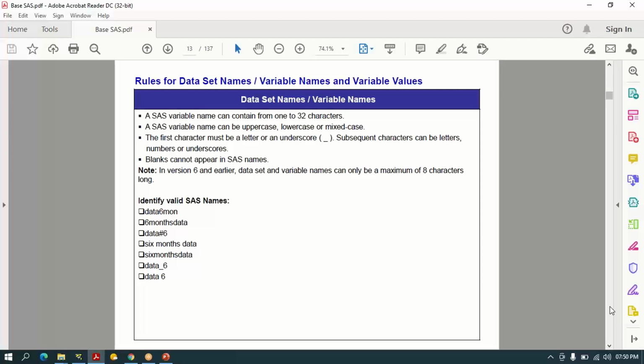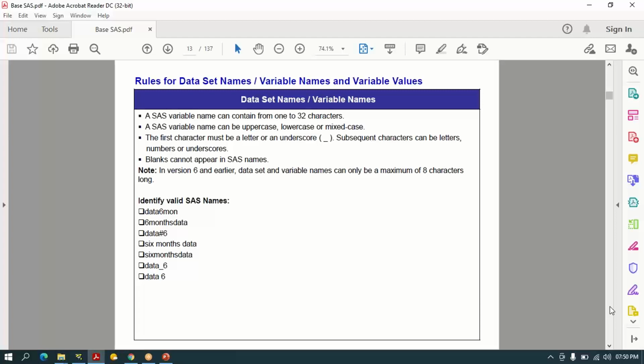The first one is correct. The second one is invalid. The third one is invalid, and the fourth one is invalid.